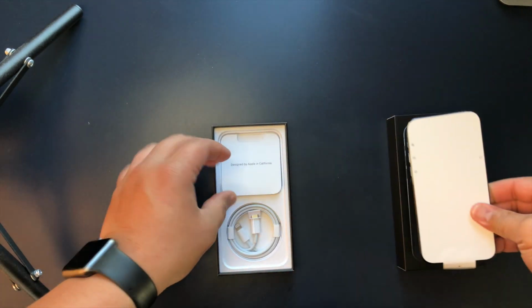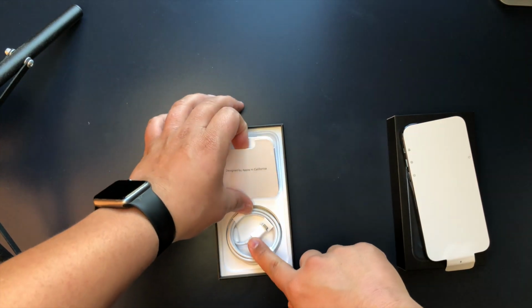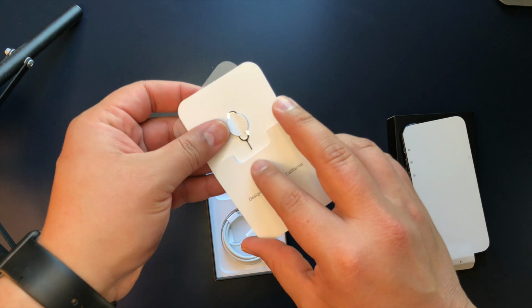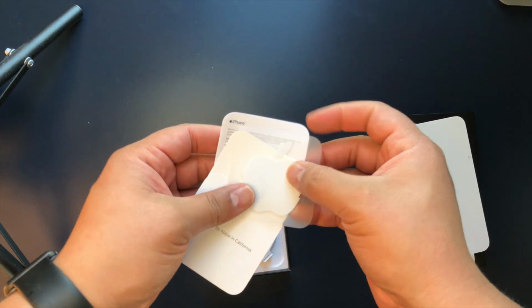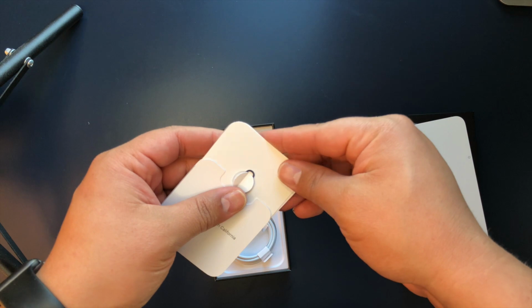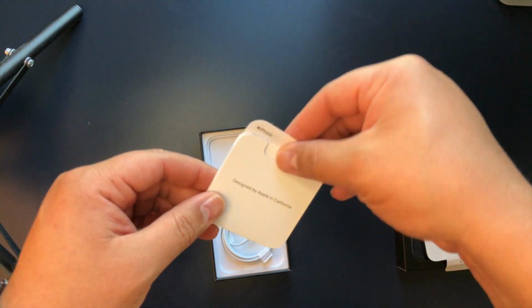And here you go. They include the USB-C to Lightning cable, along with, I believe this is to remove my SIM card or to place my SIM card, and one Apple sticker, which is great because honestly, I'm glad they didn't include both stickers, just because I really don't end up using them at all. I just end up saving them and have tons by now. So at least I'm happy they included one.